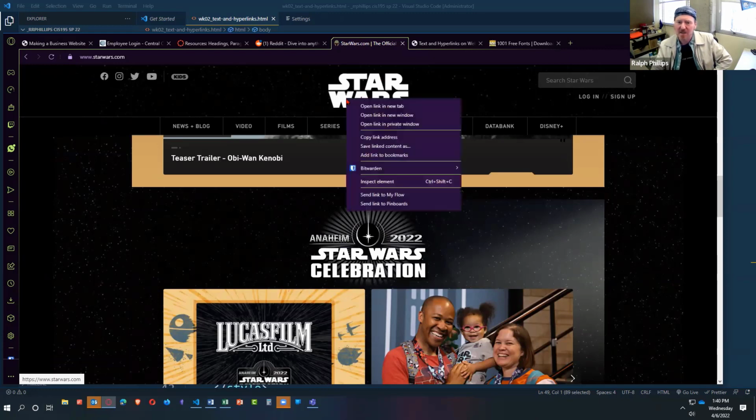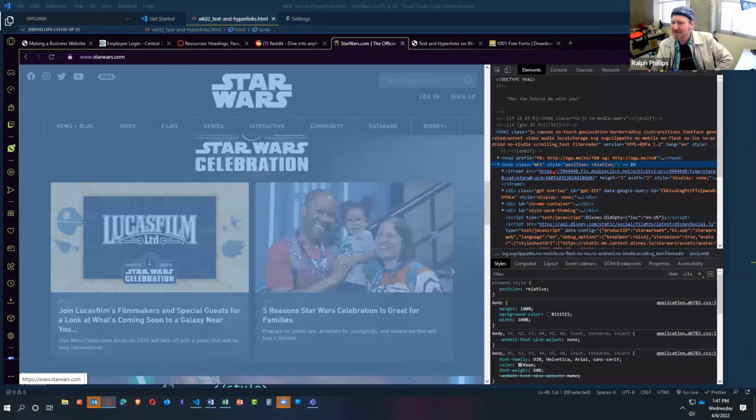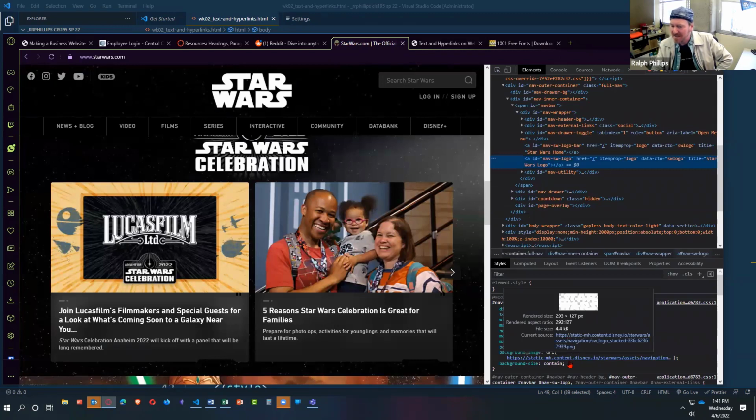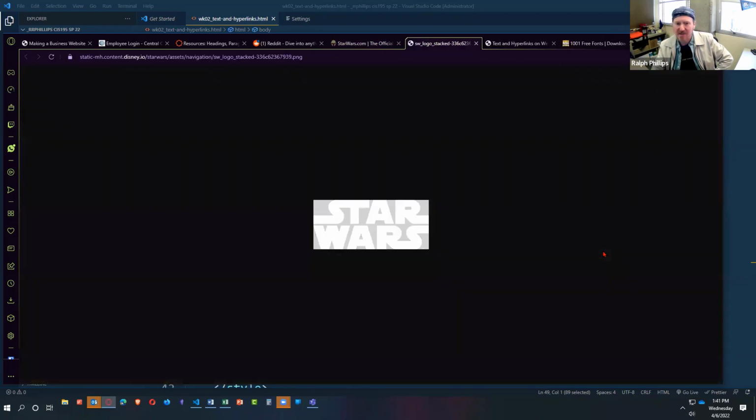If I were to right click on this logo, I can open the link in a new, no, I don't want to do that. Oh, I can't get the image. Okay, so if I wanted to get that Star Wars image there, you don't have to do this part, but Control-Shift-I, and then I could inspect, click on that logo, and I'm looking down here, I can see that they've got this. Right click, open in new tab. Open in new tab, there it is. So there's the Star Wars logo, and it is a PNG image.